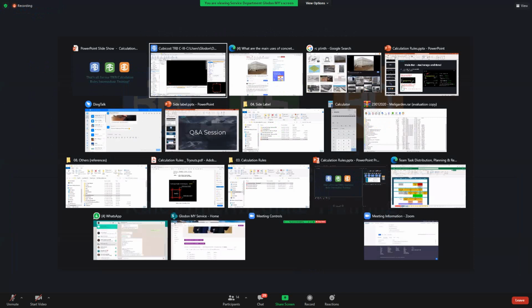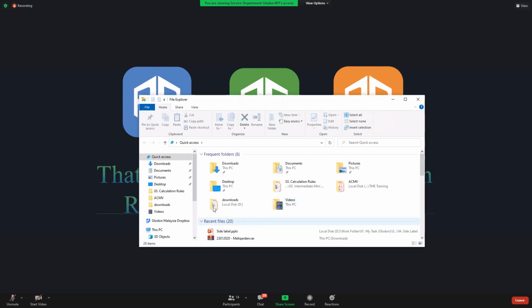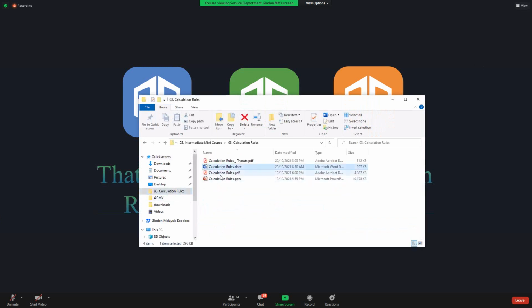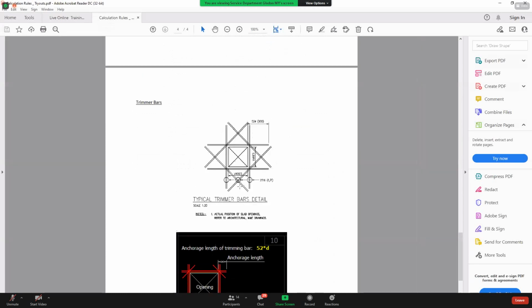Oh, just not the file that I sent to you. Don't know, have you guys received the file? Have you guys received this? What do you call that? The calculation rules tryout. You can have a look at that. I put everything side by side so that you can see those information over there. The PDF file that I just sent to you inside the chat box earlier on. Can you guys see that? This one. You can actually take a look at this. I think this is actually going to help you a lot.